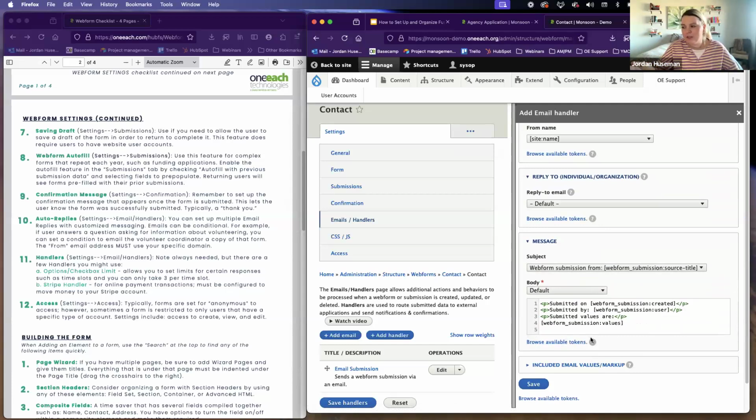So these are options. We know that there's options when building out the form. You can put that conditional logic in, but you can also carry that over in all of the emails that get sent out once that form gets submitted, whether it's going to the person that filled out that form, or if it's an email going internally to someone within your organization so that they know someone submitted this form and they need to reach out.